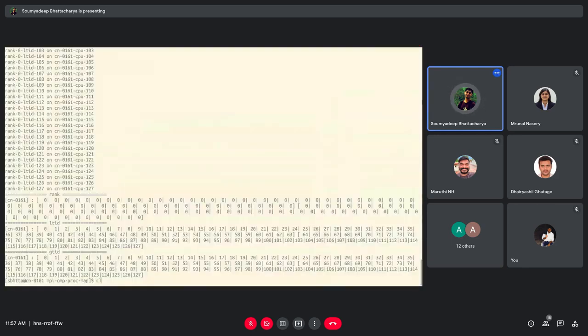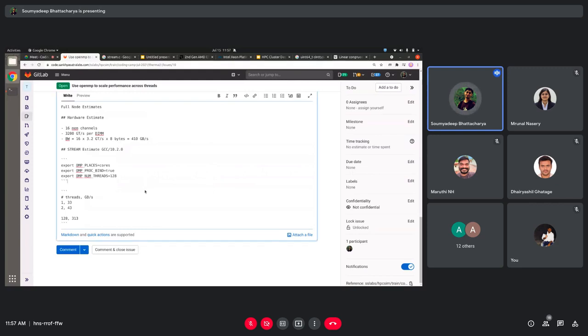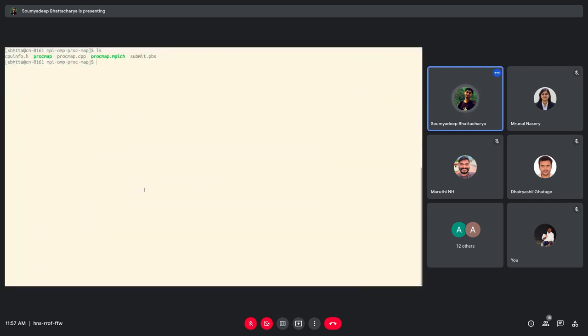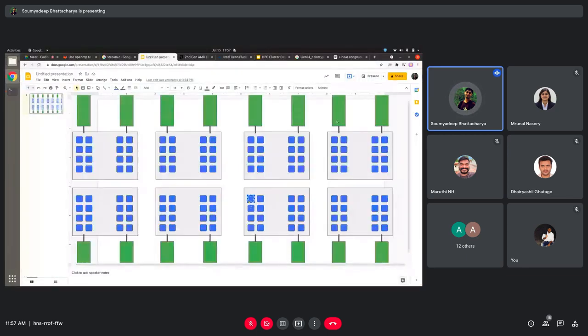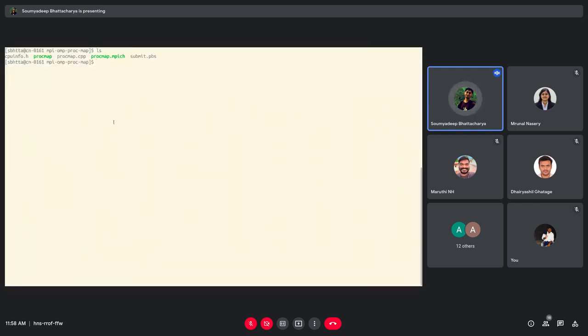Now, as we discussed, just as a verification, compute bound codes benefit by parallelization across cores. So if you have 100 cores, you can make your compute bound code 100 times faster by parallelizing across 100 cores. Memory bound codes don't benefit that much from core parallelization as such. It benefits from memory channels. So if I have 16 memory channels like this, technically from the 1 core case to the 16 thread case, we should be able to maximally parallelize the memory bound portions of our code 16 times only. So should we do that once?